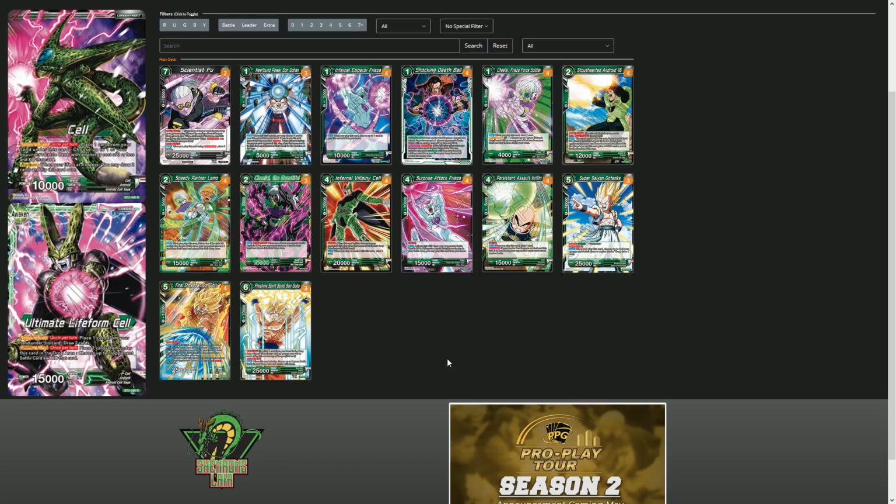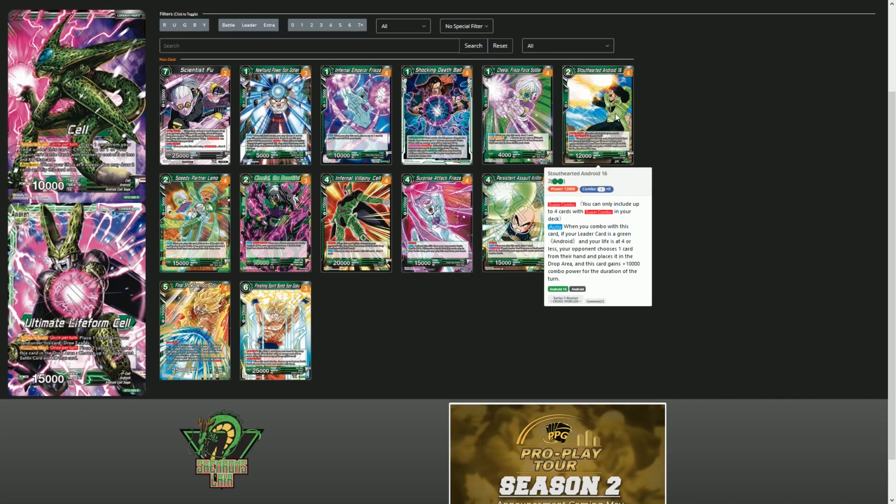Take note that there are 2 different types of super combos at play. We have the Stout-Hearted Android 16. The reason why we play this is because you want to make your opponent drop 1. So when your opponent swings at you, you make your opponent drop 1 while defending yourself. So that's a pretty good super combo.